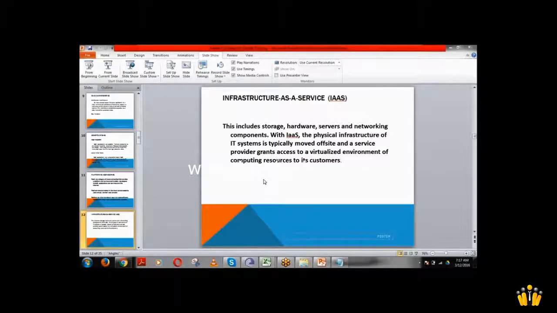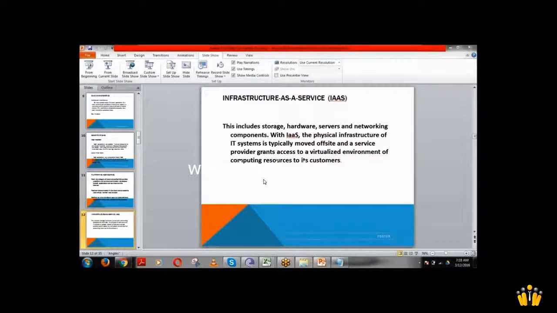Multi-tenant architecture is nothing but so many members accessing the same application at a particular time. Then we will call it multi-tenant architecture. Next one, guys, we have platform as a service. So what is meant by platform as a service? Platform as a service is nothing but we provide the platform to build our own applications.